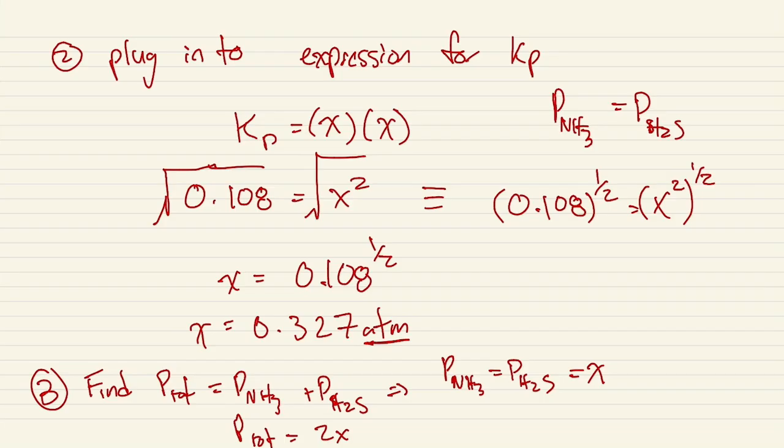So we get 0.657 atmospheres. All right, all we did is we just solved for each individual partial pressure, but because we know pressures add together to form the total pressure, then we just add those values together. Right? This wouldn't be the same necessarily for a solution, because in a solution we have a constant volume, right? So we wouldn't say the total concentration in solution just adds together.